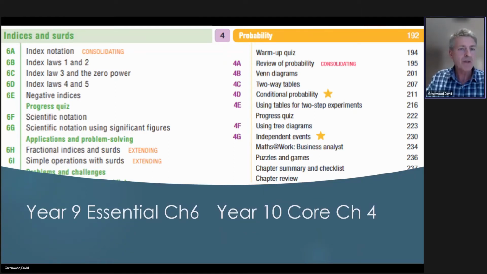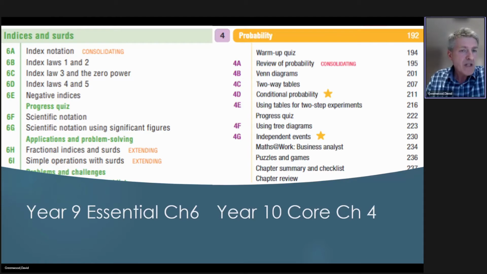With regard to the second level of differentiation, that is the section classifications, you can see by these 2 examples, that's Year 9 Essential, Chapter 6, and Year 10 Core, Chapter 4. You can see in the Essential Chapter 6 that one of the sections is classified as consolidating, and that's because all the content there reviews important content from the Australian curriculum from Year 7 and 8 before they get into the Year 9 content descriptors covering the index laws.